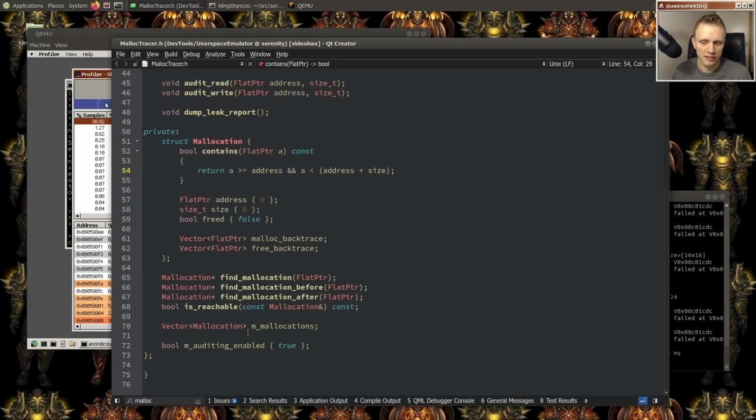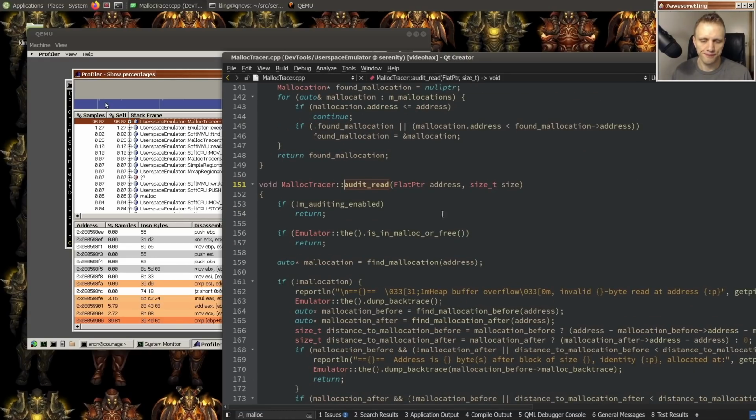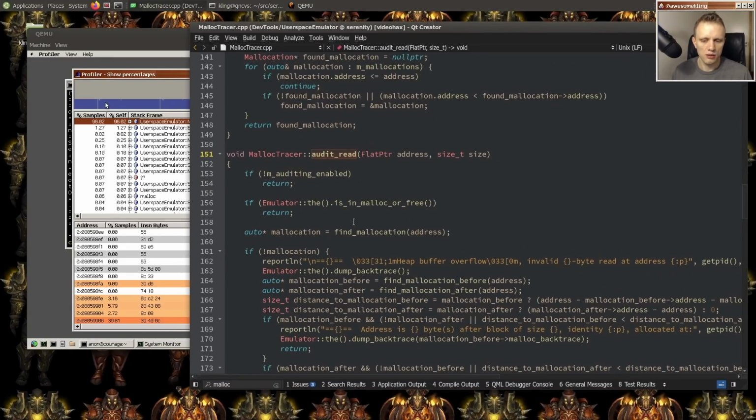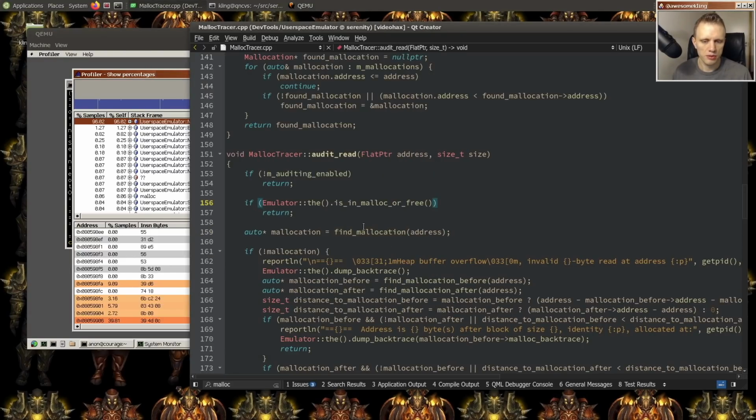Now the way we store the mallocations is like this. So this is definitely why it's so slow. We just keep them all in a vector, and whenever you want to audit an access, we call find_mallocation. As you can see, this is the dominant function here in the profile.